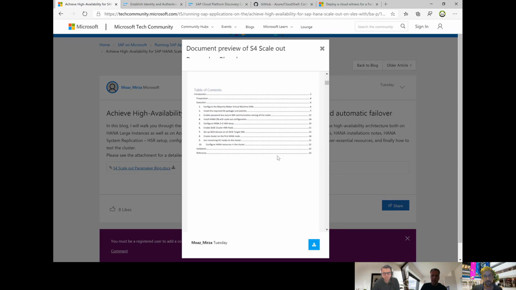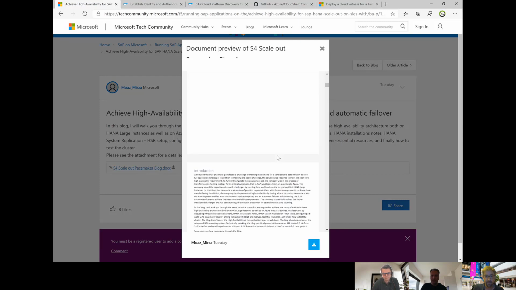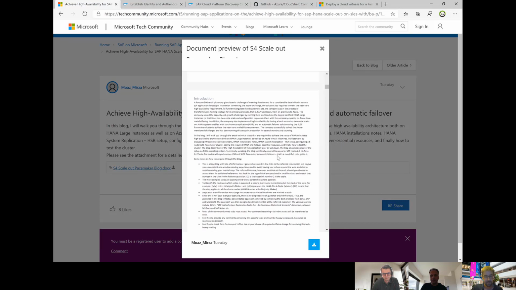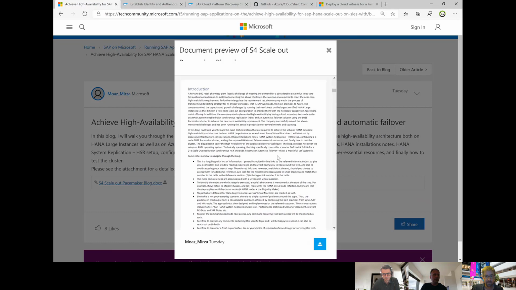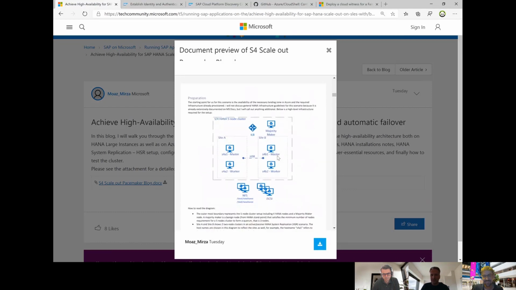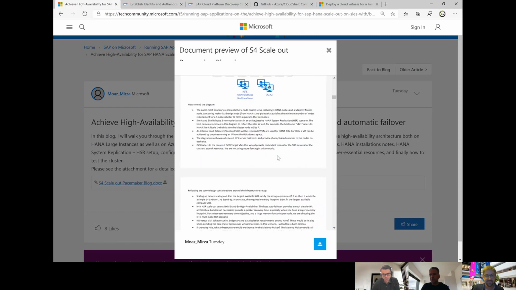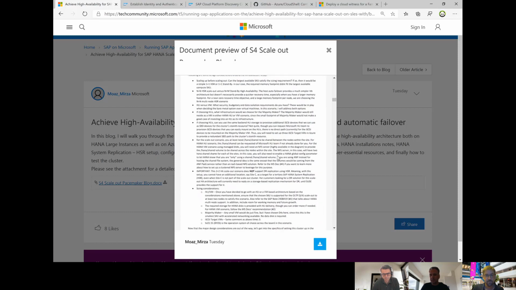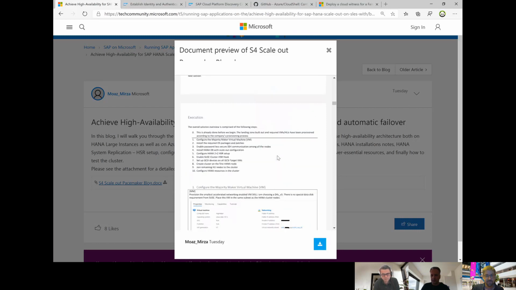Sure. Maybe I would just add that such end-to-end documents are very liked by the partners and customers, but I would always urge you to check the official documentation in the end, because things are always changing.